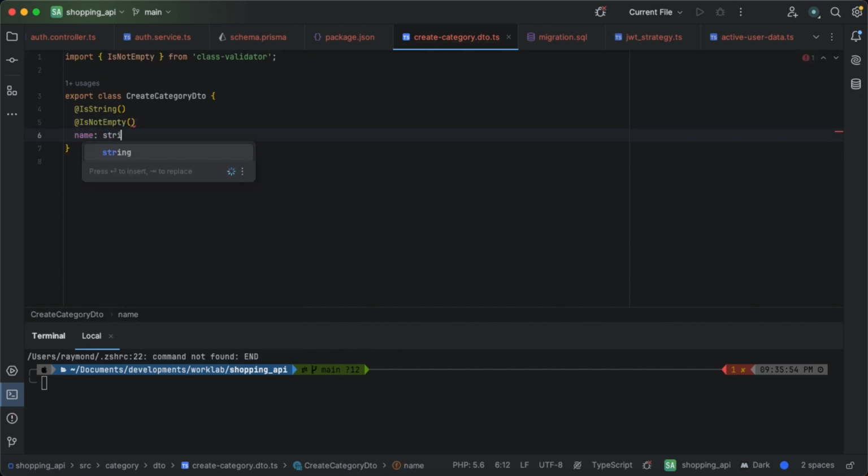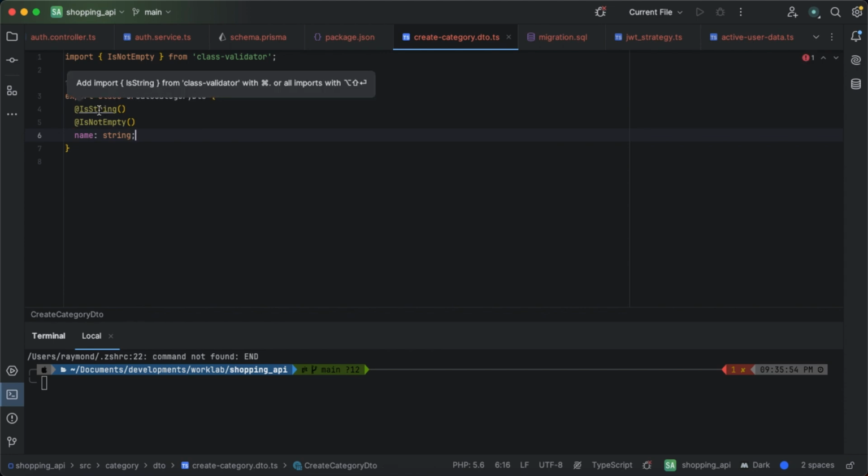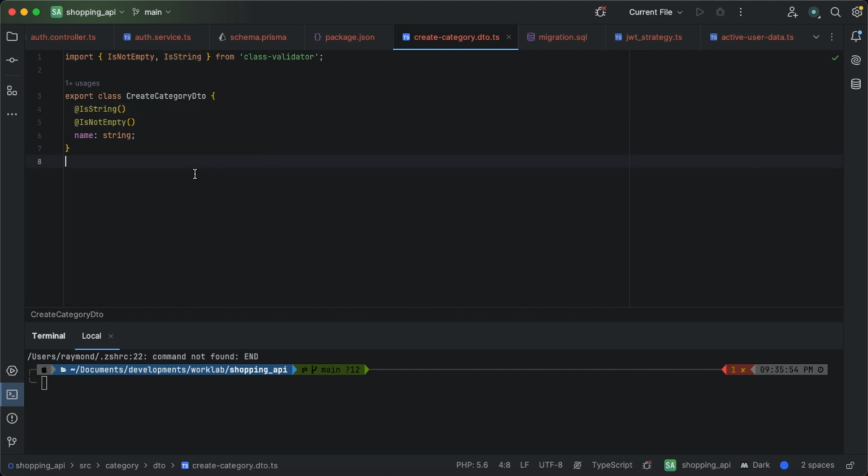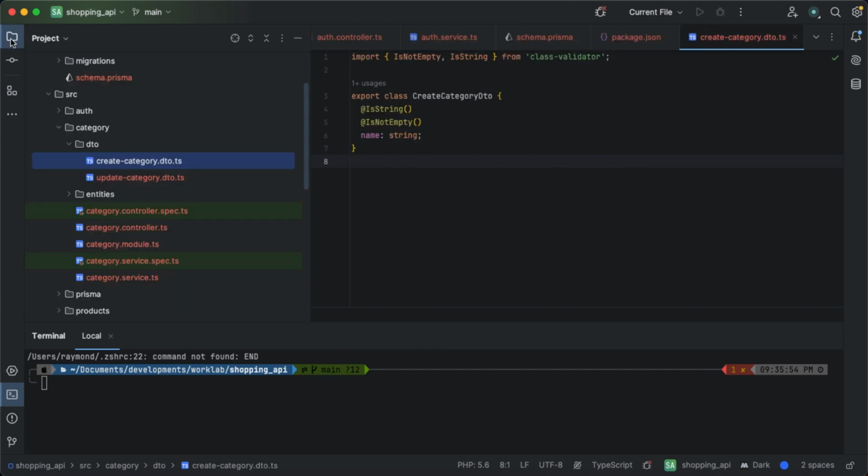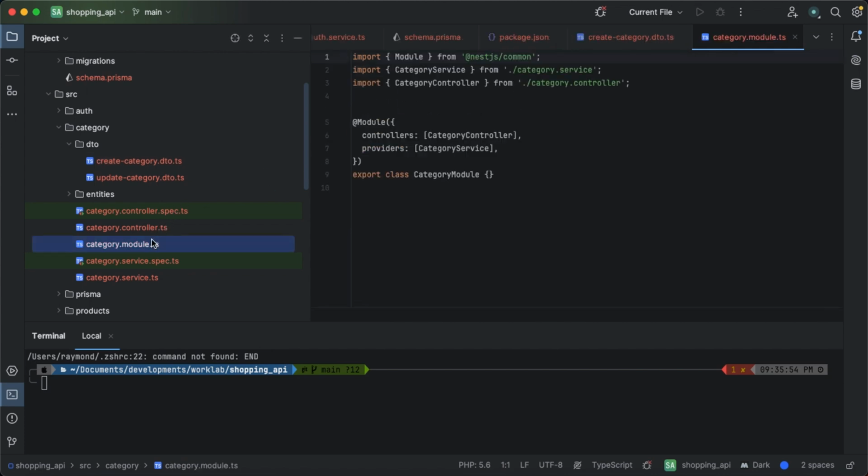We need a name. Okay, it's string just imported for me. Okay, so this is all we need for category. It's just a simple module. No, we don't need to complicate it much. Okay, so after making sure the DTO are ready, we will go to category.